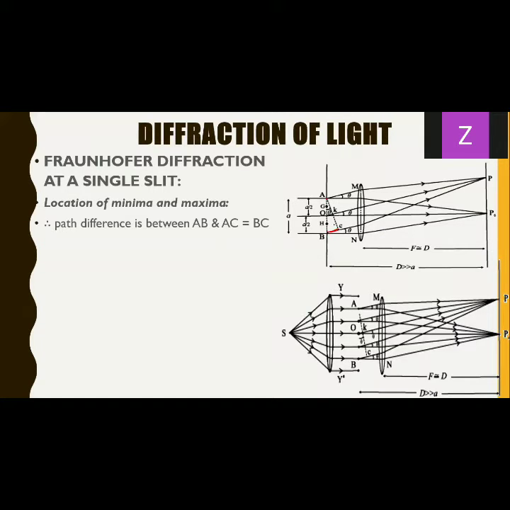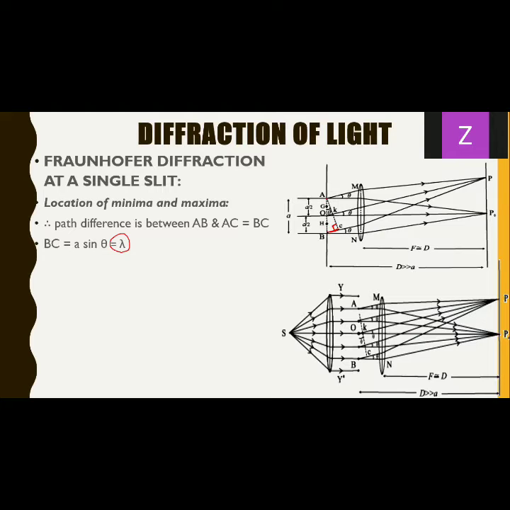So at this BC, we can write BC as a sin theta. How? It is simple. What will sin theta be? Opposite upon hypotenuse. Now this angle will obviously be 90 degrees. So sin theta will be opposite, meaning BC, into hypotenuse, meaning a. So sin theta is BC upon a. So BC will be a sin theta, which is equal to lambda. Lambda means the wavelength of that particular light.